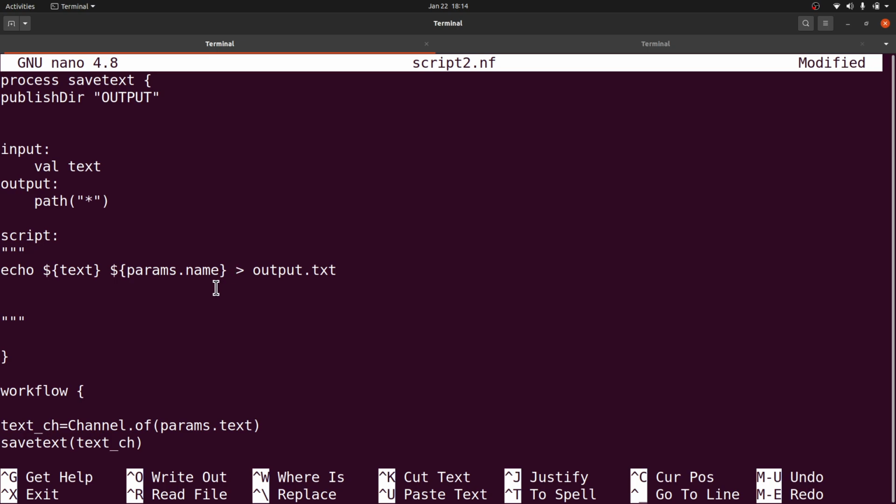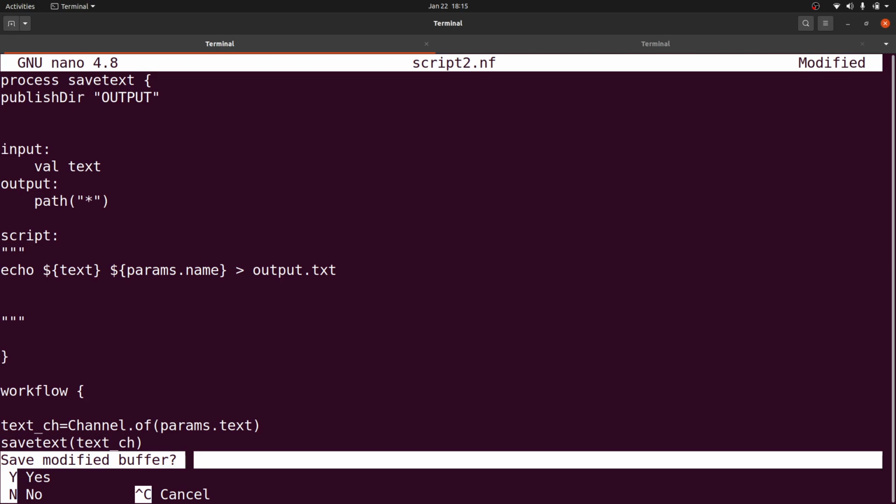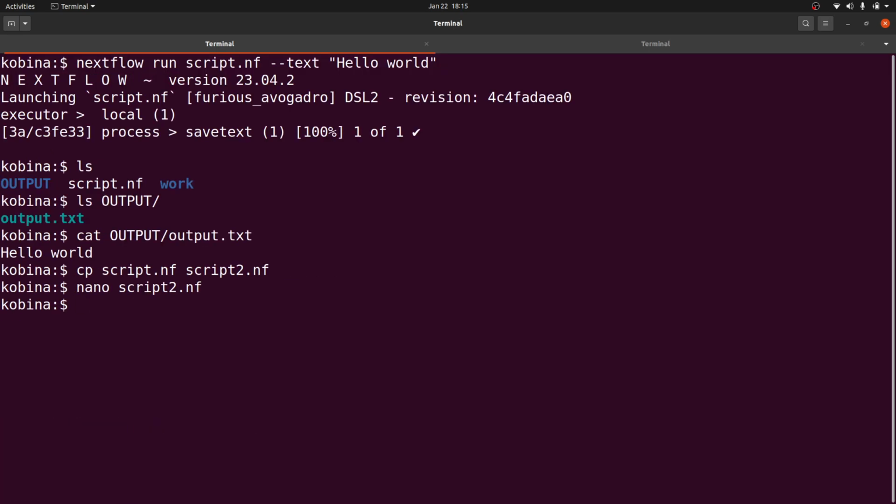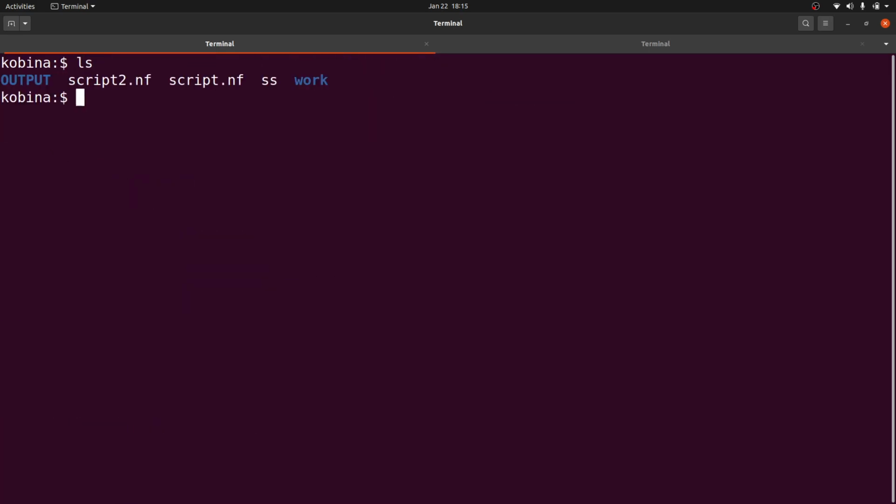All right, so we will edit and save changes. Now we have two inputs we need to add on the terminal, this and then this. This one, we'll create a channel and use that to access it, and it's applied to the process. This one, we are accessing directly in the process. So let's edit and save changes. Let's clear the screen. Let's do an ls again. Let's see some stuff here.